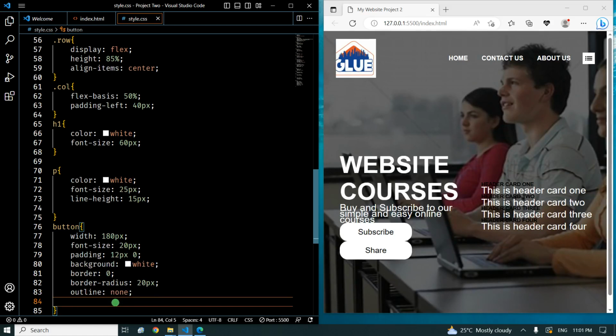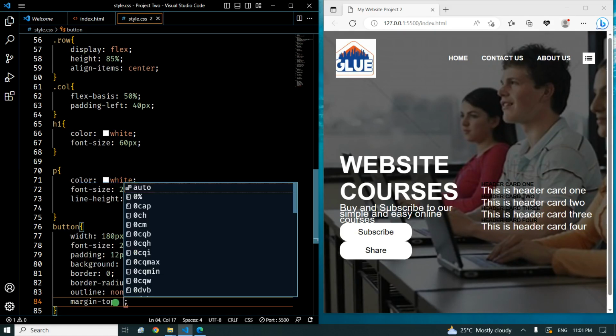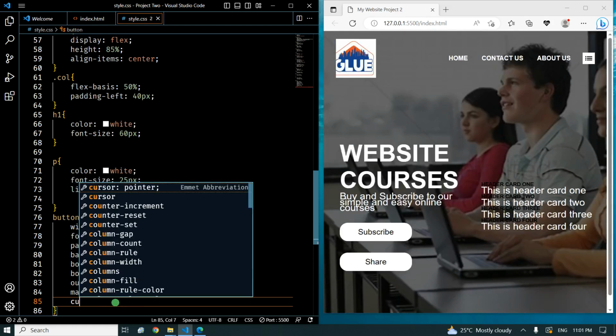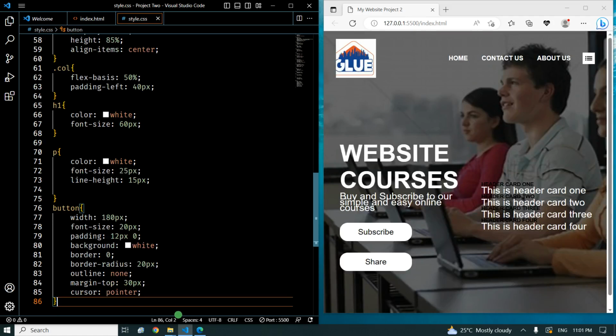Then finally I will do margin-top so that there will be space between the text. I will do margin-top 30px. Okay, I'll put the last one. I'll say cursor pointer. Okay, so I'm done with this.